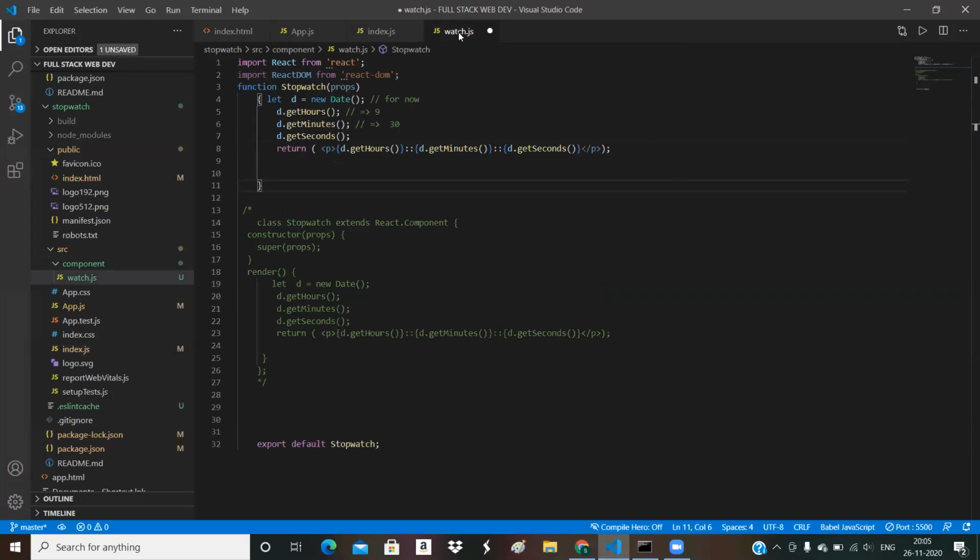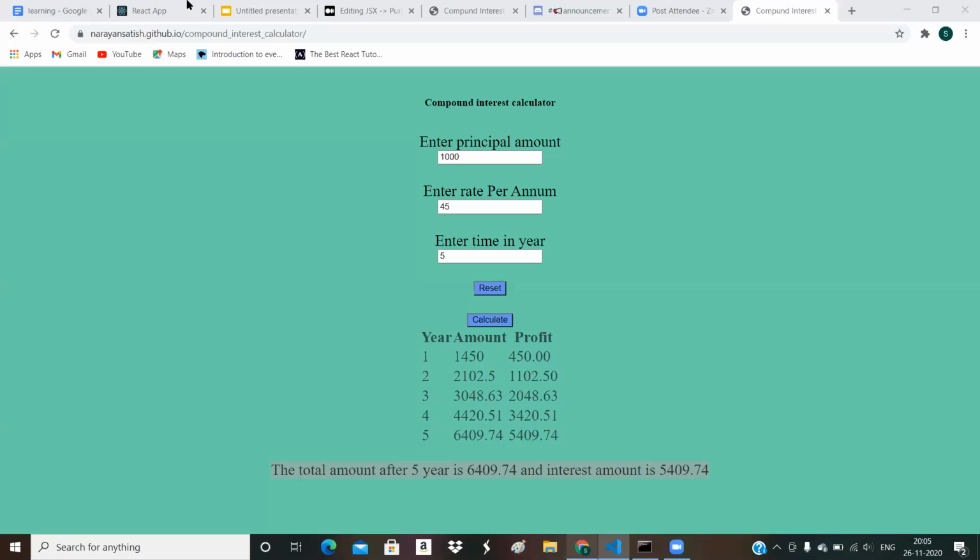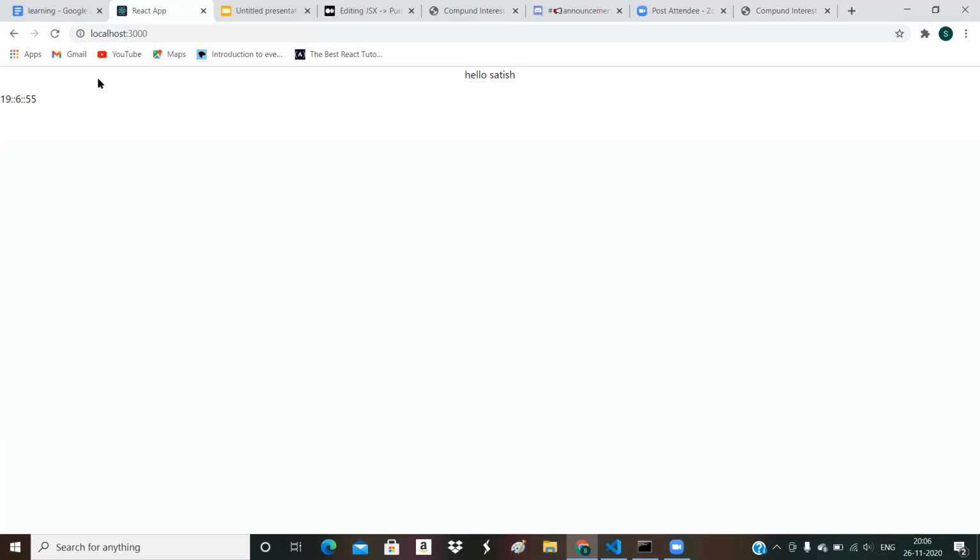I was trying to make a stopwatch React app. I wanted something like this: hours, then number of minutes and number of seconds.